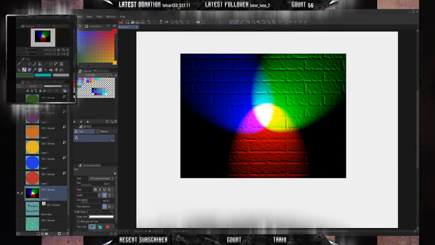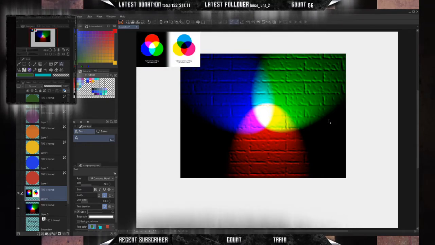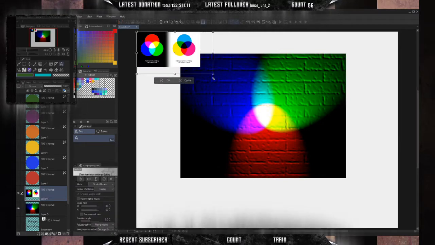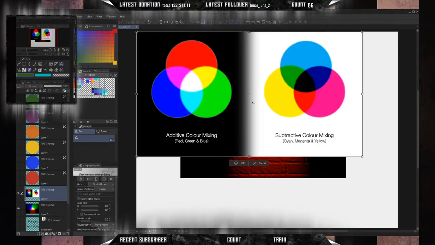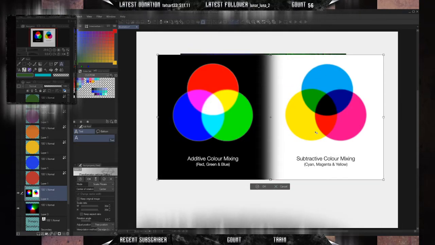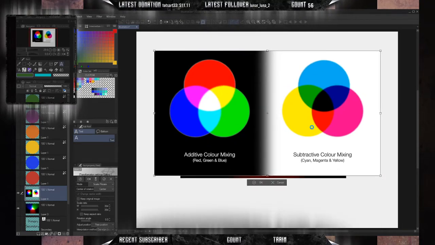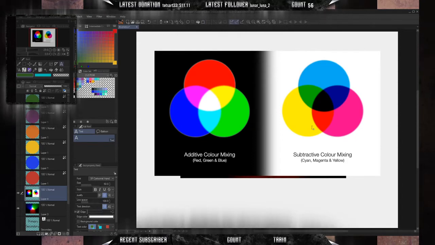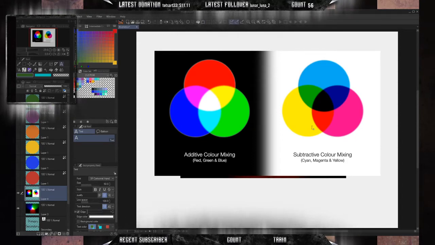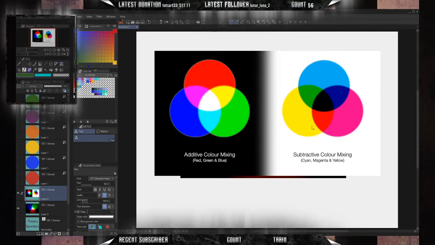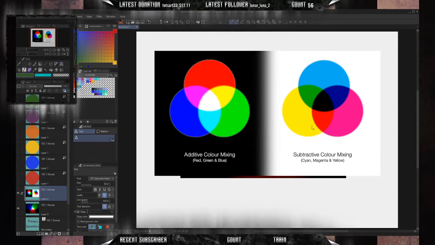Here, we'll just use this picture because this picture is actually pretty useful. So, additive color is made of red, green, and blue. And subtractive is made of cyan, magenta, and yellow.